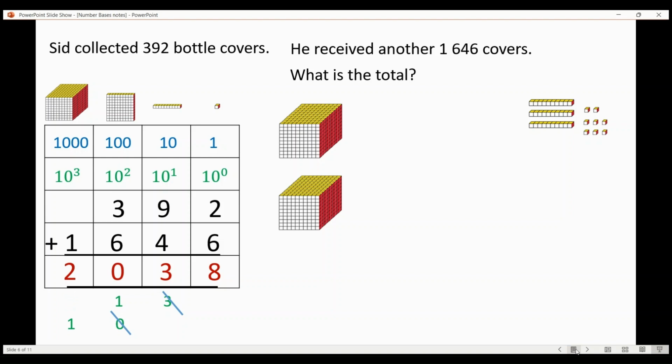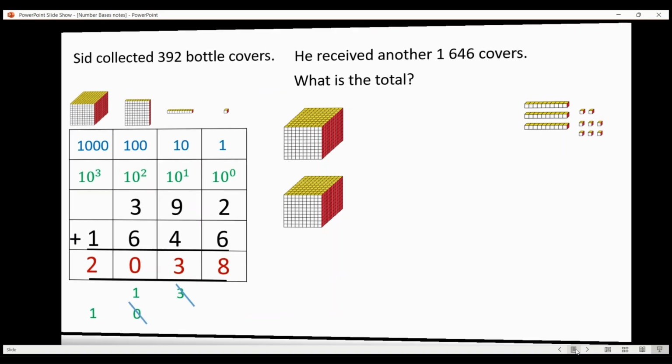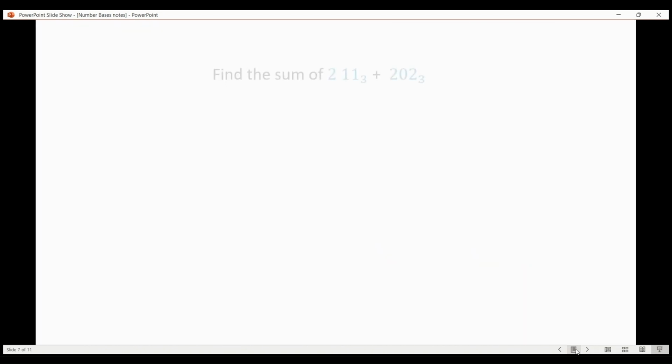So we're just trying to show the representation and showing what we call regrouping every time we have to carry it across. And it happens to be 13, but it's really 10 plus 3. And the 10, because it's base 10, causes it to move to the next column. So let's go and look at another operation.